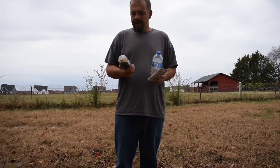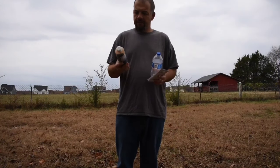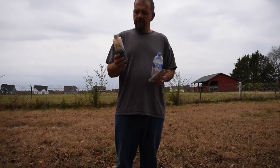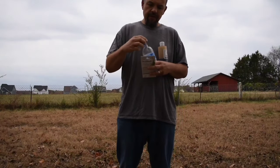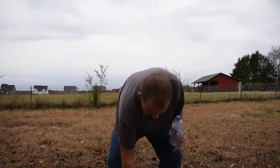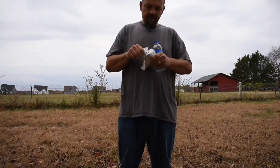It's not really a doe in heat. They come to this all year long. I think I paid $28 for this 8-ounce bottle. It's a lot better than stuff you buy in the store, I think. So, set this down. Let's put them in here. I'll show you what they look like when we get them open.